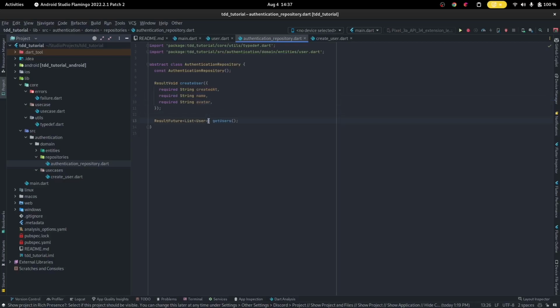And the same thing for get users, it must return a list of users. And if it fails, it must return a failure, right? So it's essentially saying this could either return a failure or a void. It could either return a failure or a list of users, right? So when there's a failure, when the result from this is a left result, we will understand that later down the line, then we know there was a failure. If it doesn't return a left and it returns a right, then it was successful. Then we collect the data from that successfulness and we do that, right?